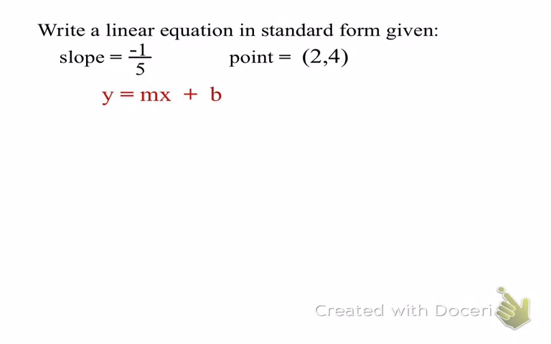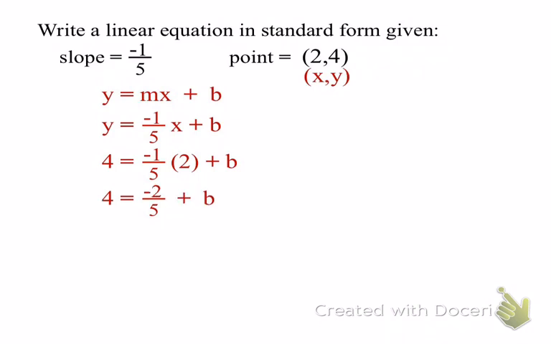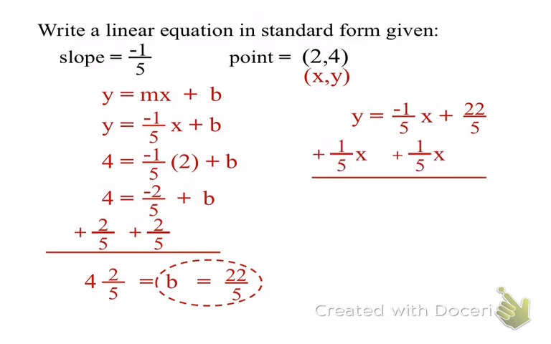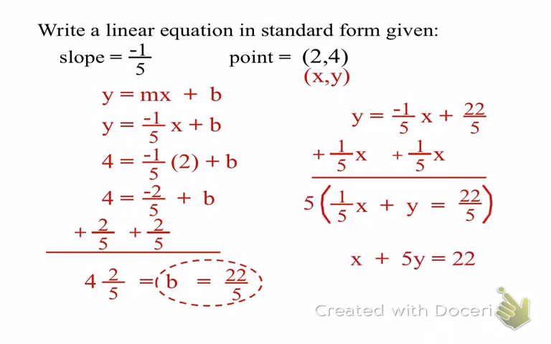All right. Let's check our work. Okay, so now we're going to substitute the 1/5 in. Notice we have a 2 and a 4. Let's substitute the 2 in for the x, the 4 in for the y. I'm not sure how long it was paused, so I might be redundant. Once I do this, I'm going to get the b alone. I get 4 and 2/5, which is the same thing as 22 over 5. Now when I go to y equals mx plus b, I have my b, I have my m, and now I personally like to clear now, but we can get x to the other side, then multiply everything by 5, and now we have a finished problem in standard form.